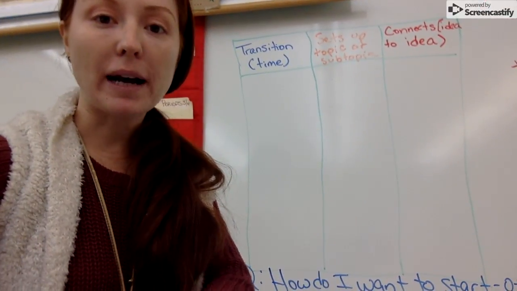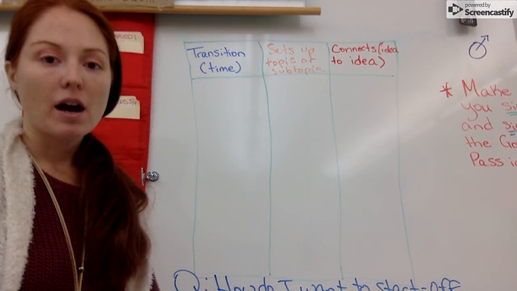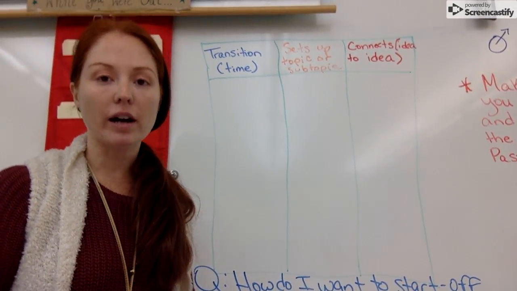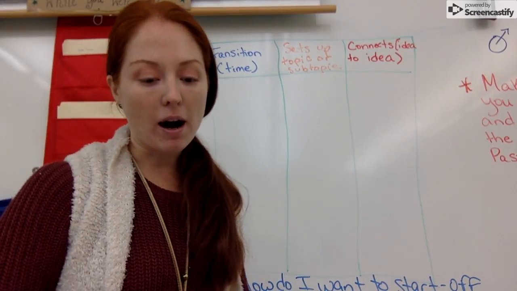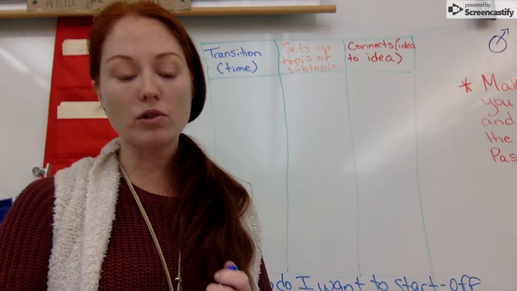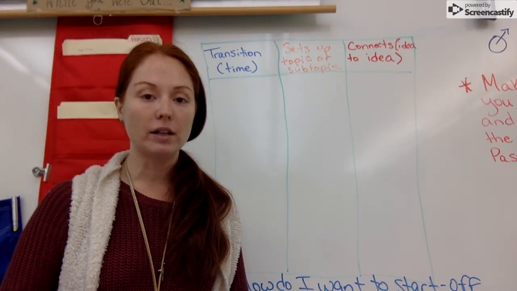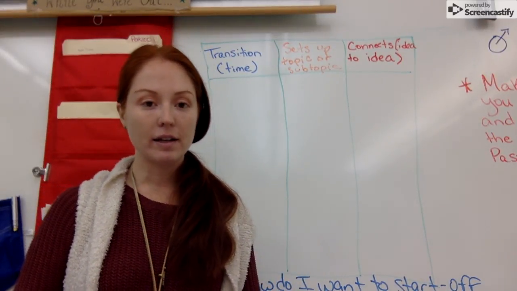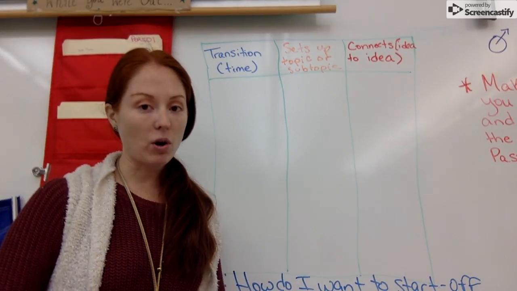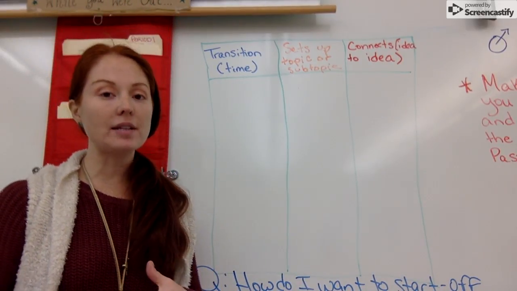So I'm going to bring this back up here. When we take a look at our paragraphs, one of the biggest things we want to do is make sure our ideas are clear and we know what we're talking about. Try starting off with a sentence that sets the topic of the paragraph in motion. And that's usually your what, right? If we start with a sentence that sets our topic up and it's introduced in the very beginning, what is that called? Now, if you said that it's called a topic sentence or a thesis, you would be correct.